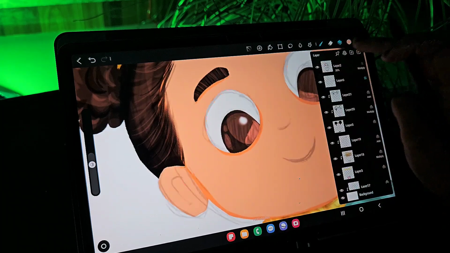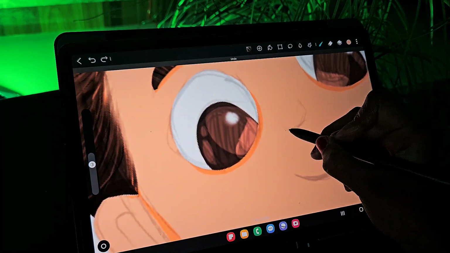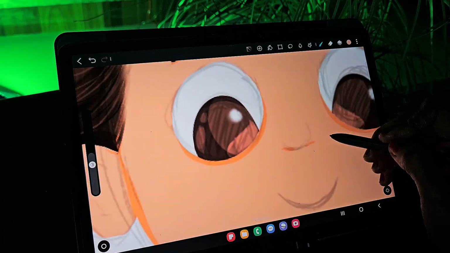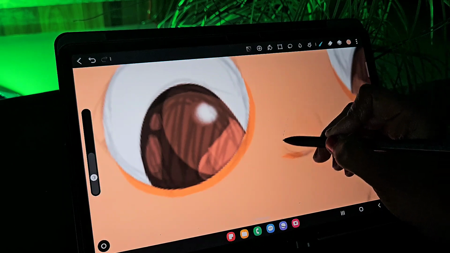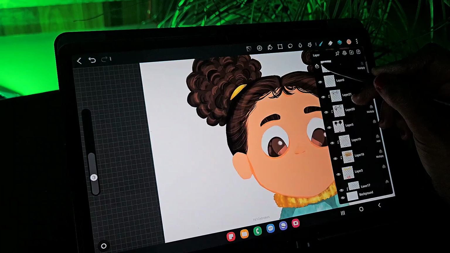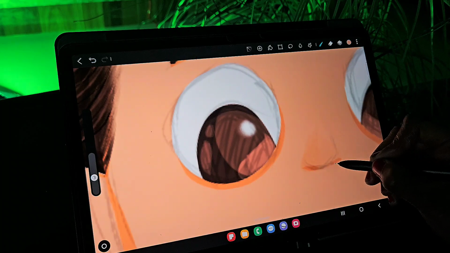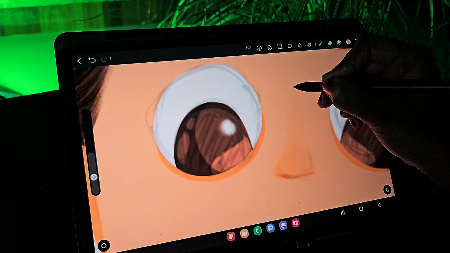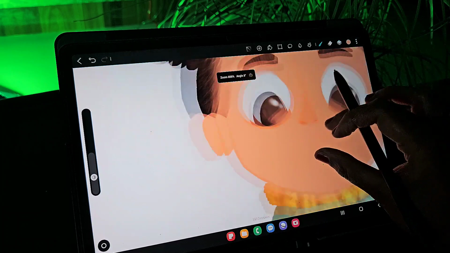And for the nose, here I'm using the leaf brush to draw the nose holes, nostrils, and just reduce the opacity of the brush and drawing the nose shape here. So I didn't add too much detail, like you can see after switching off the sketch, it looks like this. We can add still more, like this.